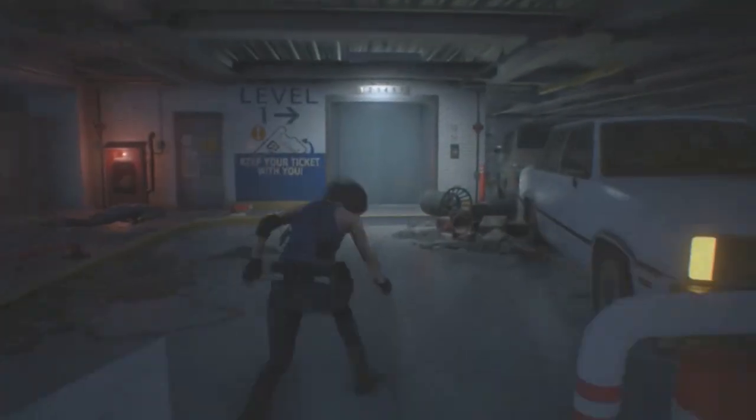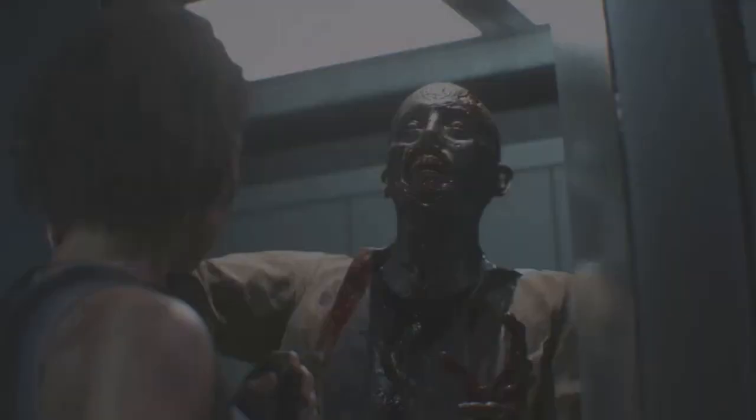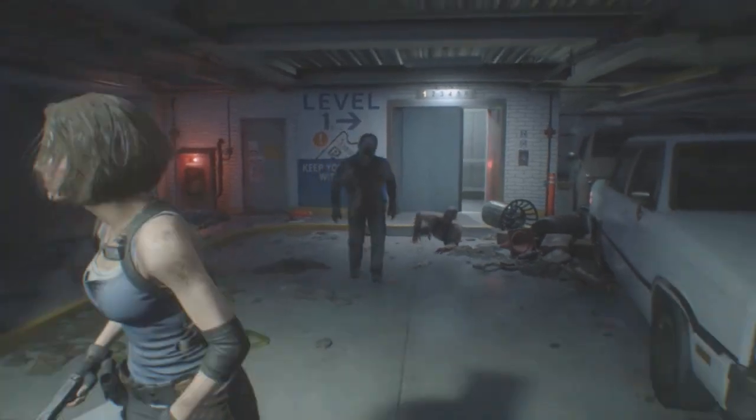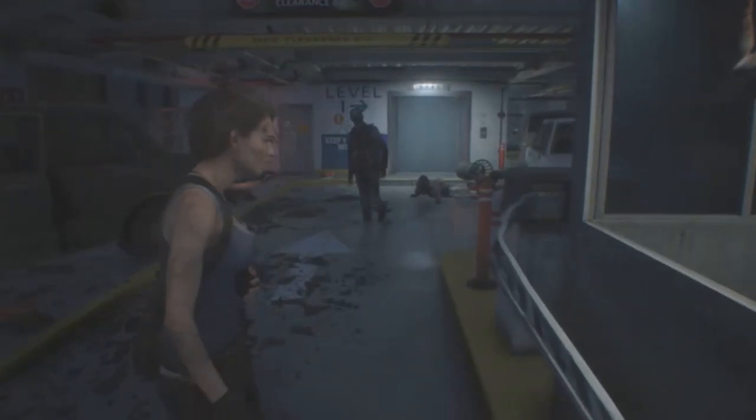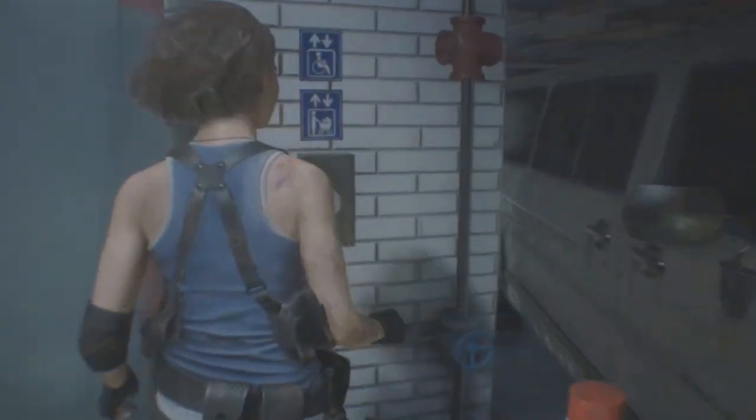Upon activating the elevator door, there will be another cutscene we need to skip. This will bring out two zombies. I like to draw out the first one a little bit, so that way I can dodge him. And then all I need to do is hit the button, and it activates the next section.